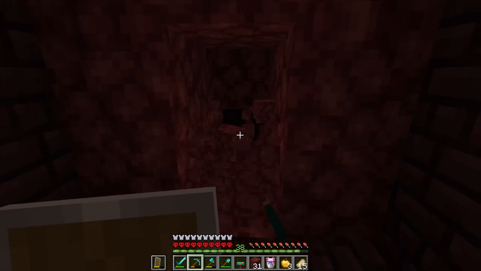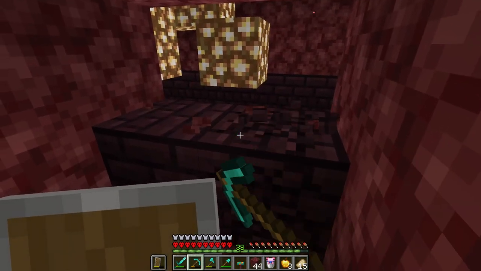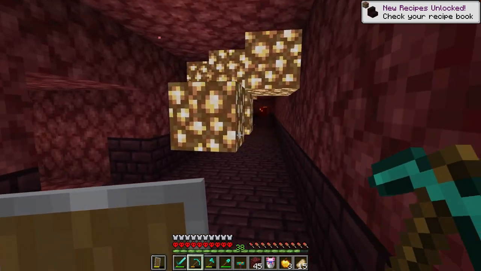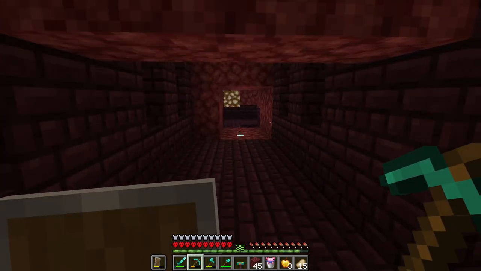Is there really nothing behind this Netherrack here? Where does this go? Oh, there's some nether brick. Oh, this is... I've been on the other side of this. It's intersected with itself and it's just screwed up the generation. That's really unlucky. Wow. I guess this fortress was a bust.